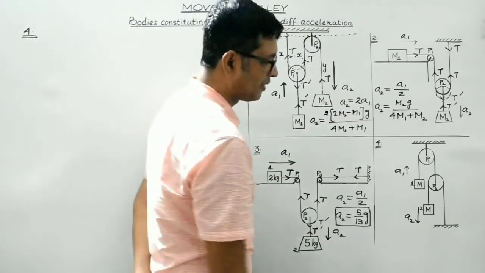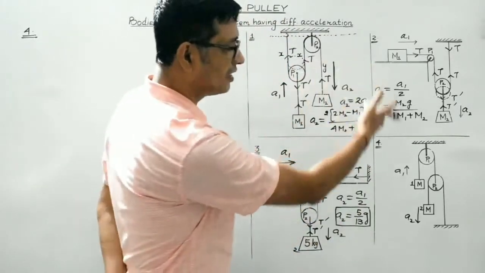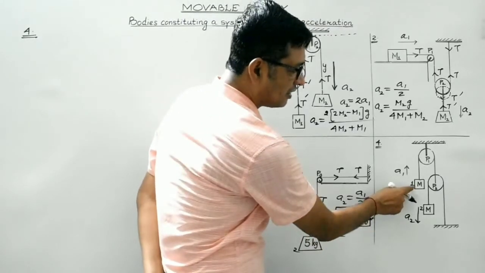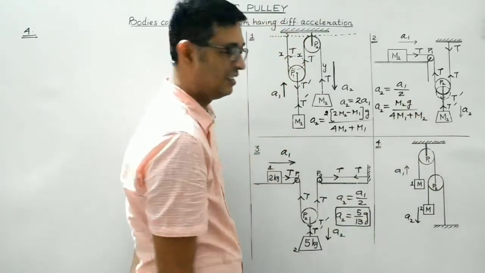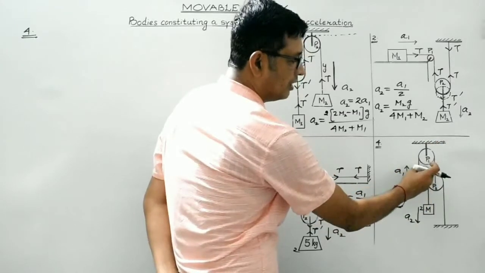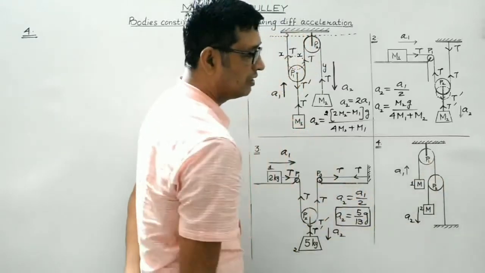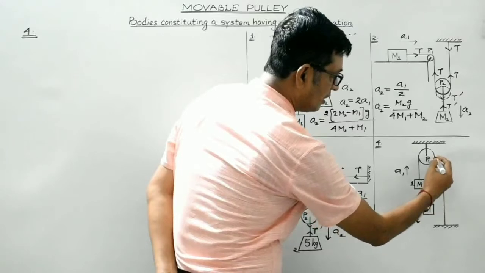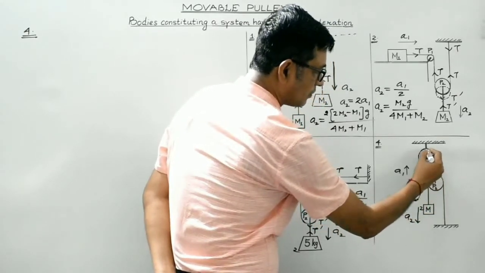Now look, let's find the relationship using the same logic as we did in the first 3 questions, right? Let us consider this mass, the first one, to move upward through a distance of 1 meter. Let it get raised by a distance of 1 meter. Right, students? So, the string will get slackened by 1 meter. So, when this one comes down by 1 meter, the length of the string will be constant, right? This length of the string is constant.